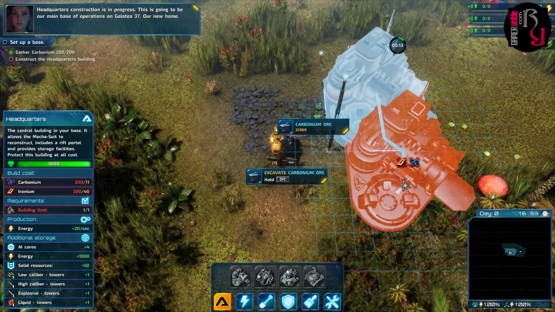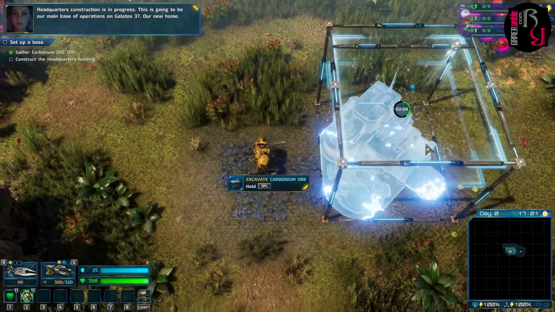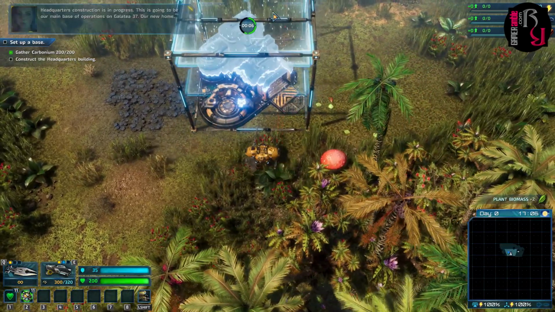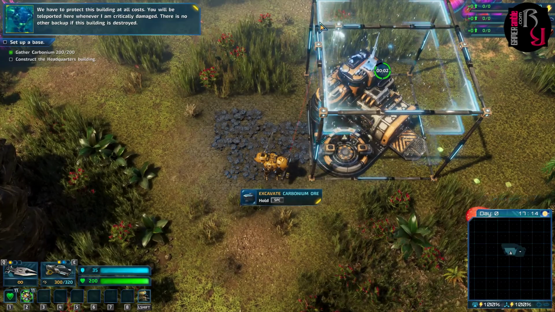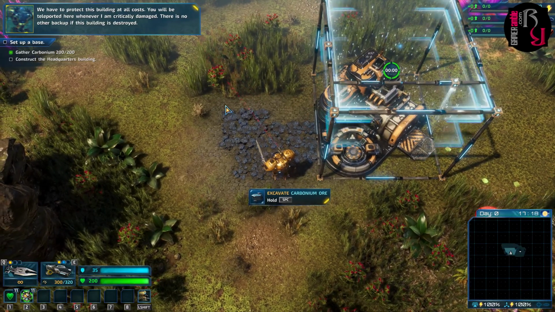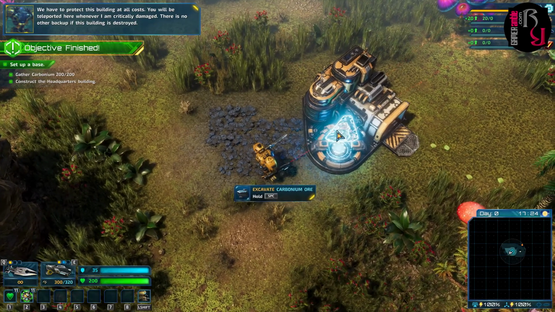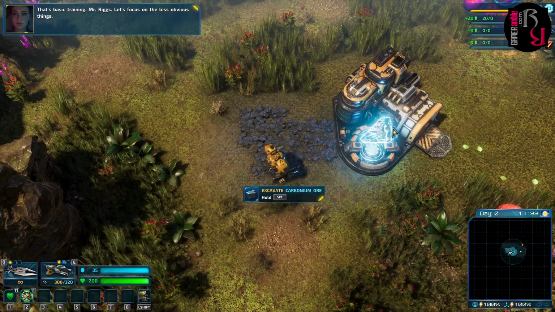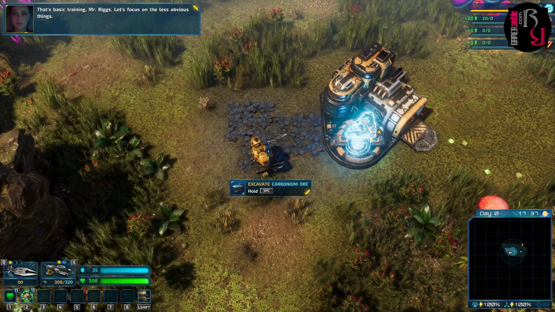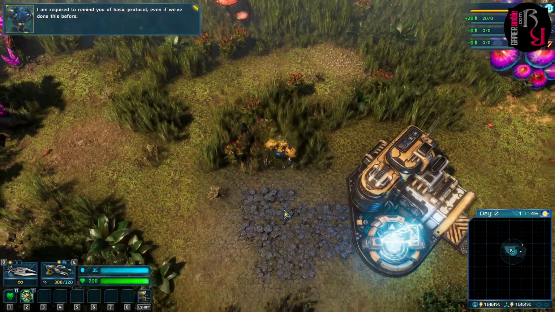Headquarters construction is in progress. This is going to be our main base of operations on Galatea 37, our new home. We have to protect this building at all costs. You will be teleported here whenever I am critically damaged. There is no other backup if this building is destroyed. Pretty important building. Basic training, Mr. Riggs. Let's focus on the less obvious things. I am required to remind you of basic protocol, even if we've done this before.